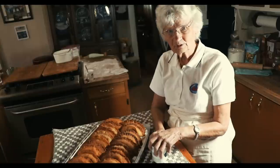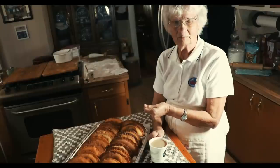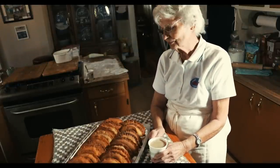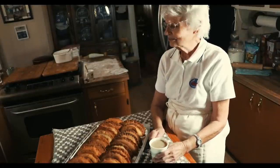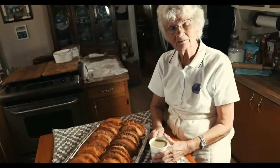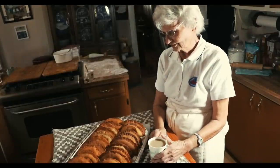We'd sell them at the Apple Festival. Through the last few years, we got so that everybody was coming to the Fellowship Hall to buy them, so we didn't have to go to the Apple Festival. People would come and buy 150 at a time and take them to the workplace. It was just something we're all so proud of — we were all working for the Lord, and such good fellowship. Everybody had a good time. Pat and Gil helped us. So many people that helped us are really going on to be with the Lord now. Those were good times we had at Arbor Grove, but we just made a few this morning and they were so good.